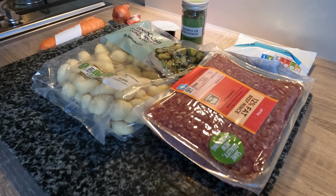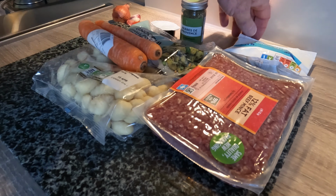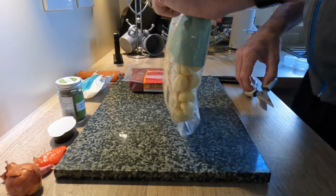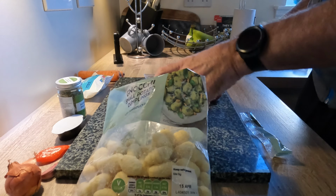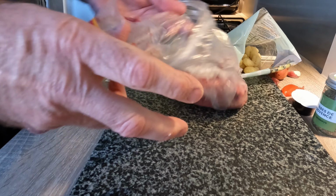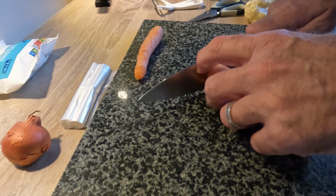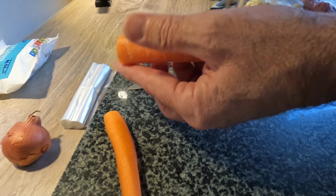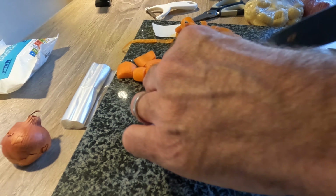Back in the kitchen for tonight's dinner, we have got beef, gnocchi, shallot, garlic, bit of Scotch beef stock, green herbs, a couple of carrots, some mozzarella. So to make it easier, I'm just going to half the portions of gnocchi and half the mince. Okay, beef, gnocchi, bagged up. Carrots are next. Top and tail them. I did try and get mushrooms, but there's no single mushrooms. Just cut them into small bite sizes. There we go, yum yum.